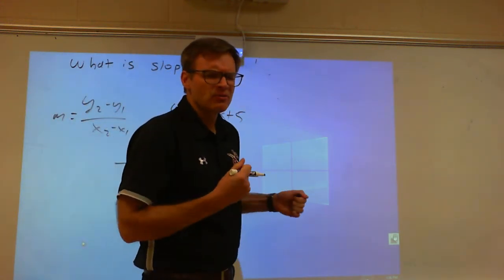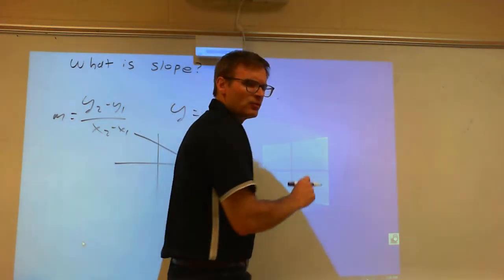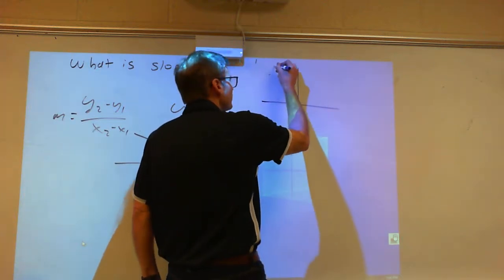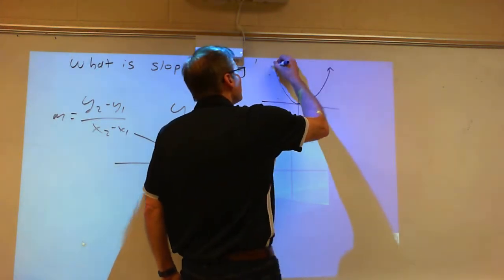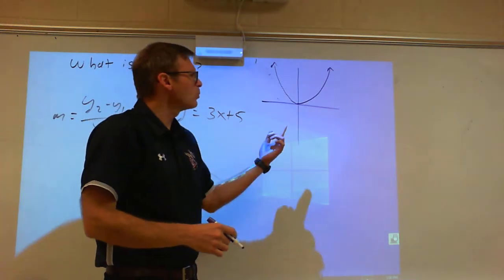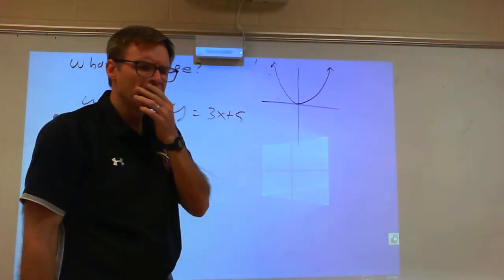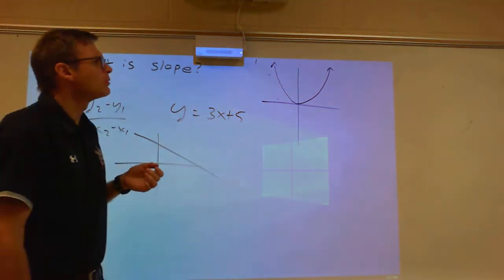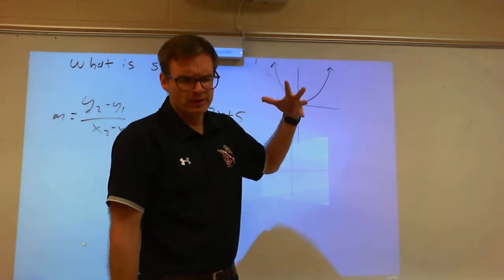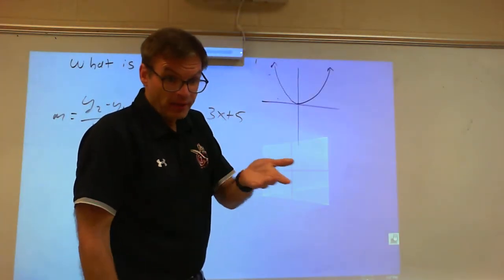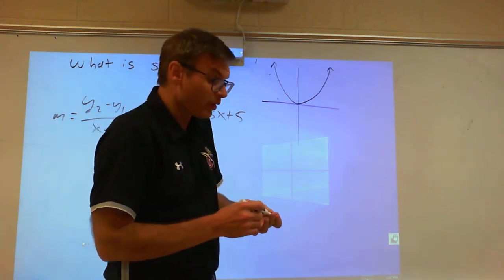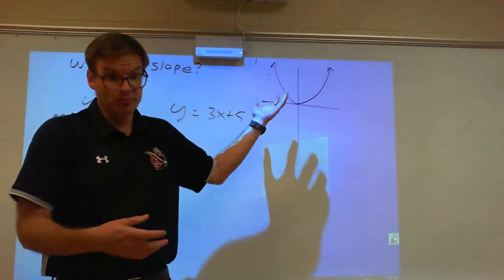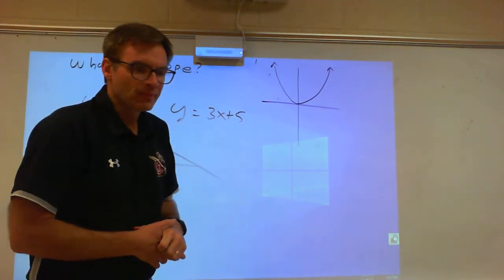But then, what happens if I give you this picture? What if I give you my favorite picture, a parabola, and I say, well, what's the slope of this parabola? It's different, right? I hadn't asked those before. Or I could give you y equals x squared, and I say, what's the slope? And to be honest, that's what we're going to do. We're going to talk about the slope of a parabola, or pretty much any kind of weird thing.